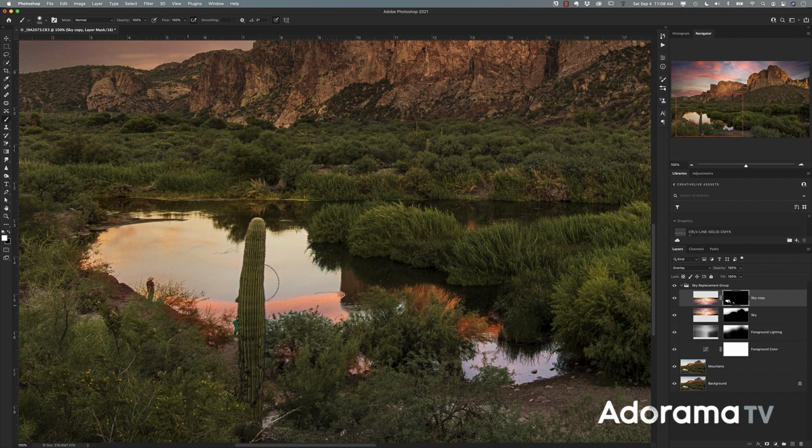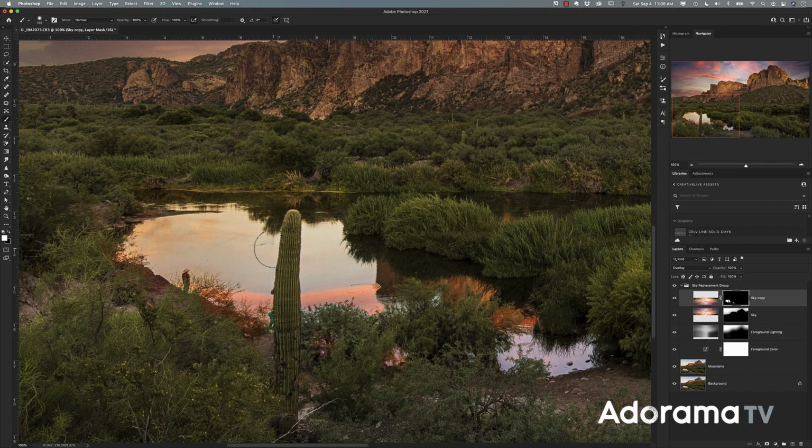It's on this guy, it's on the cactus. It just looks a little unnatural. So what we can do is we can play with that. We can go in, we can move our foreground and background color from black to white and paint out the sky, paint in the sky. We can work this manually, but we're going to get to some places that are really picky, specifically these bushes over here. So how can we manage these edges and do a good job with that?